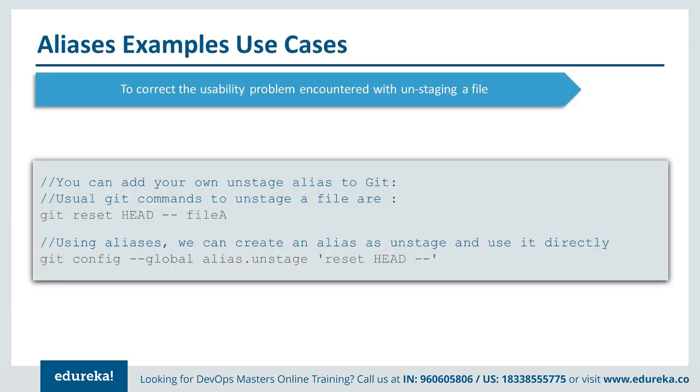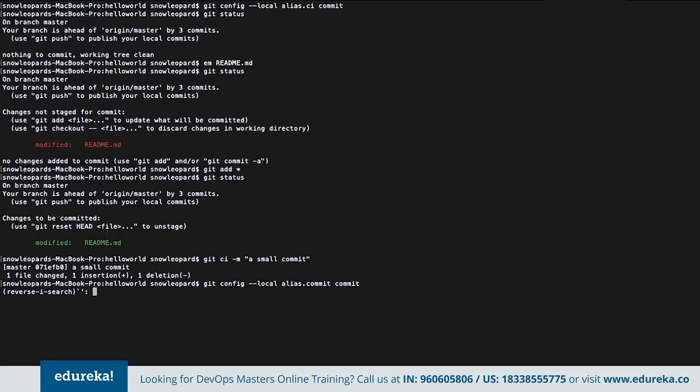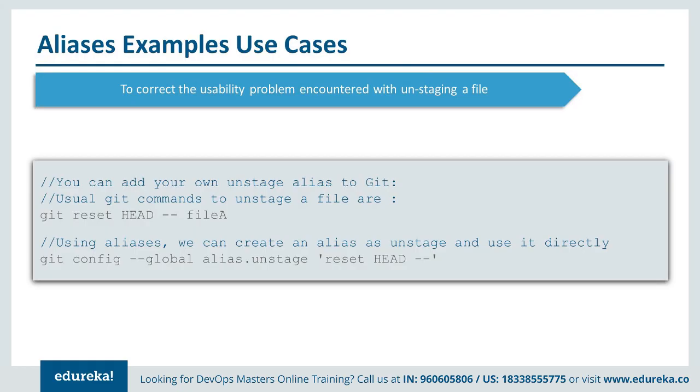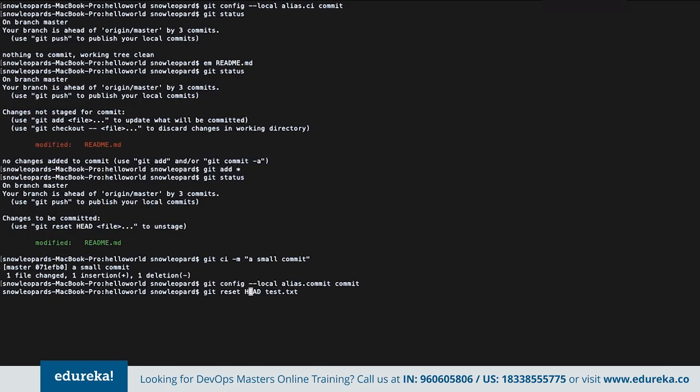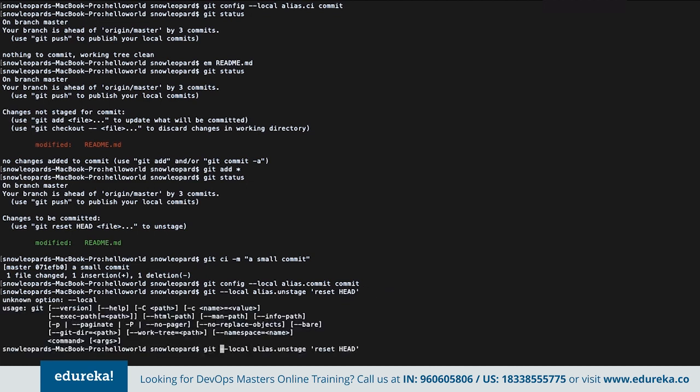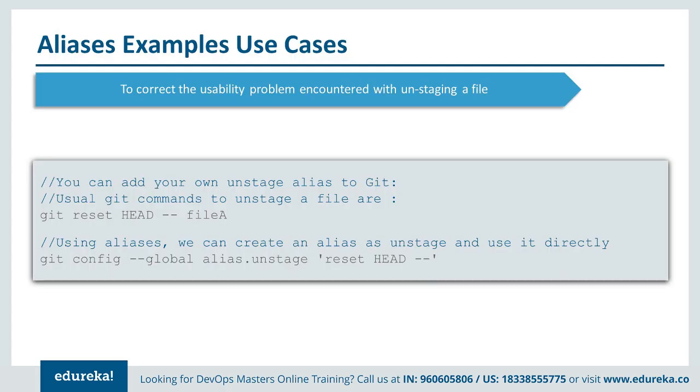What we are doing is resetting the file. We are moving the file from the staged area to the unstaged area, and we are creating the alias unstage. If you remember, we used the git reset head command, this one. So I'm going to create an alias for this. I'm not creating a global one for it; I'm creating a local one for now. So alias dot, this is my alias name, unstage, and then this is my command. I'm just going to use reset head, right? I have to add the git config as well. So now I've created the alias.